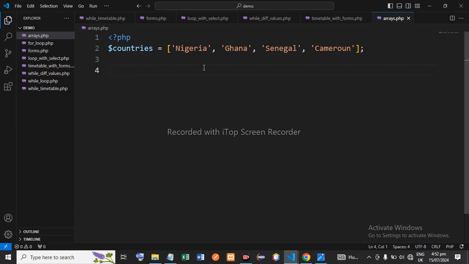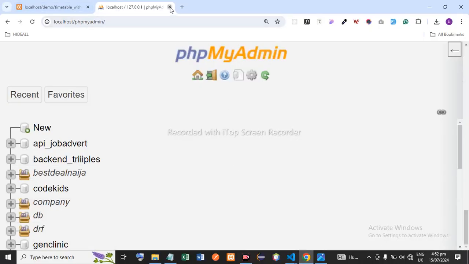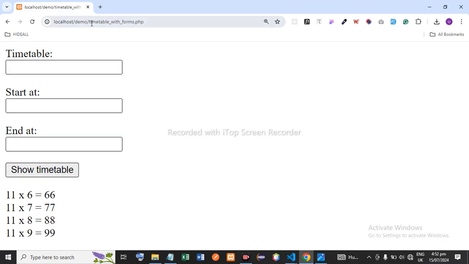So we have countries Nigeria, Ghana. Now what if we wanted to just echo Senegal? What we do is index 0, index 1, index 2. So Senegal is 2, so you put in brackets 2, right? And then you terminate this, and then you get this, you call this, and put it here. So Senegal is 2, and then you get Senegal. If we echo that out, then we should be able to see what we want.